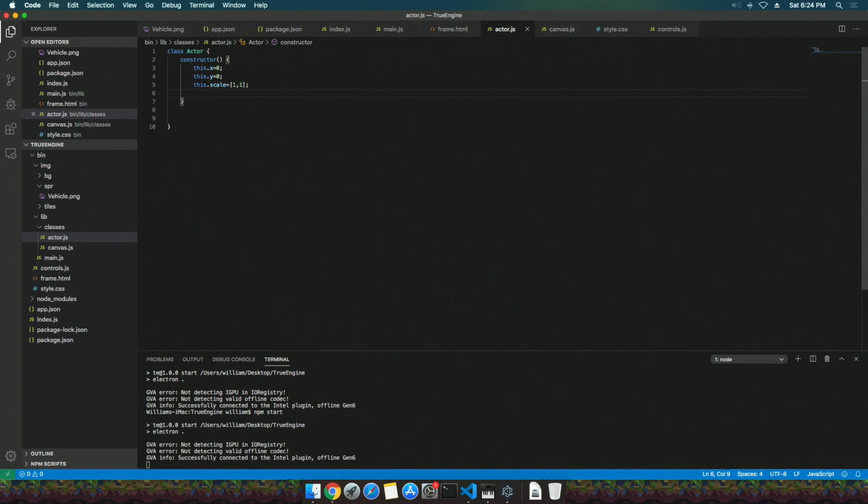Alright, so we have our scale, we have our x and y. Instead of doing the scaling, no, yeah, we'll do percentage scale. Oh no, that's redundant though. So no, let's do the width stuff. This.width equals 8. This.height equals 8. Whatever. And this.elements equals. So the elements will be the container for the images, or other items like text and all that.